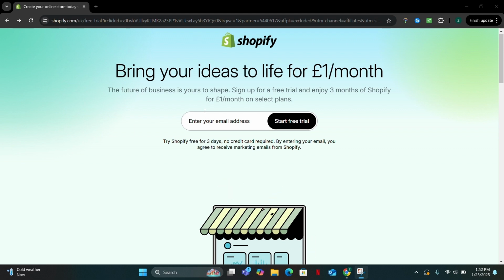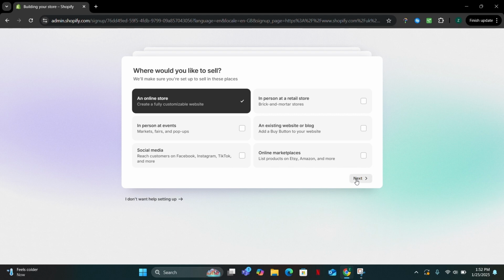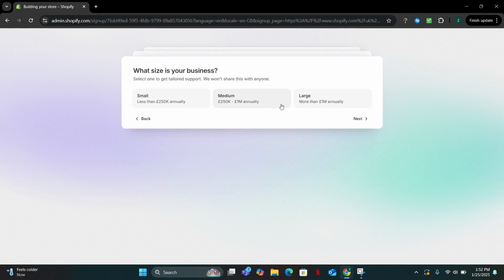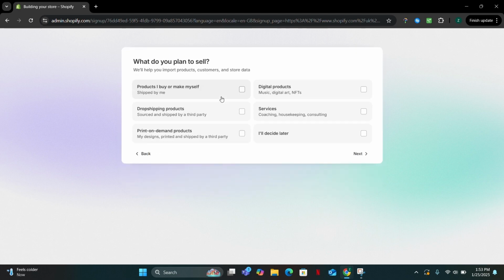So you'll enter your email first of all right here. Of course, these are the prompts that you'll see. Now you just need to fill according to yourself. You can read all of these. Just fill according to what you're looking for and what you're going to use. Of course, you can see all of these prompts that it's asking you. And these prompts will differ according to what you're choosing in your first option. So of course you will fill according to what you find best.